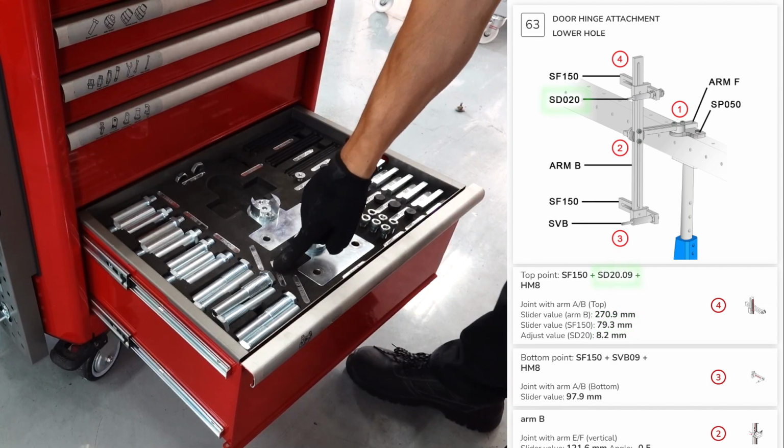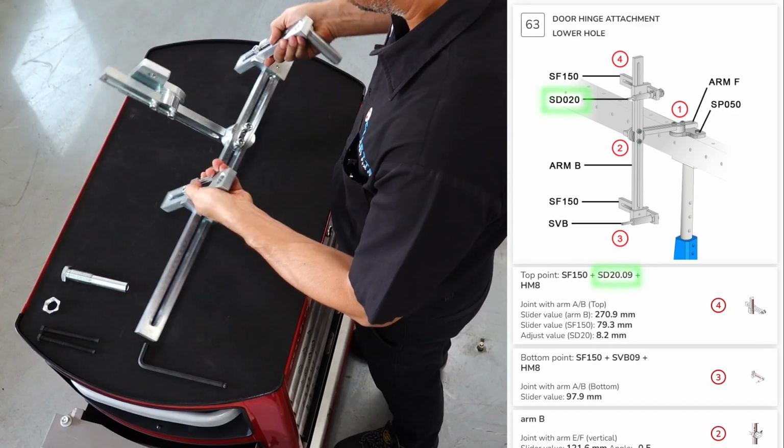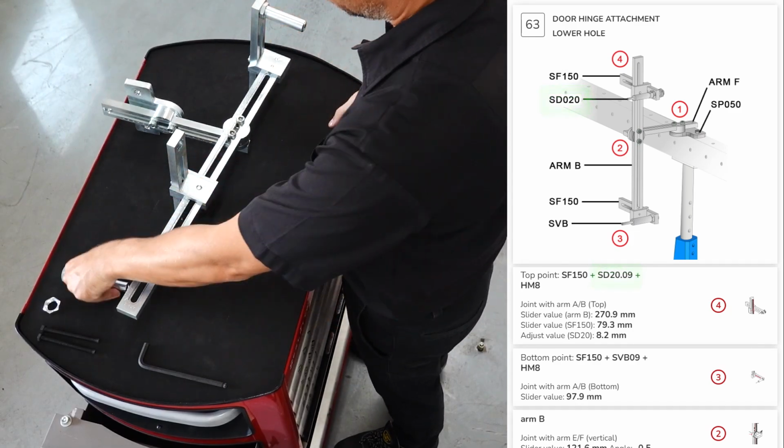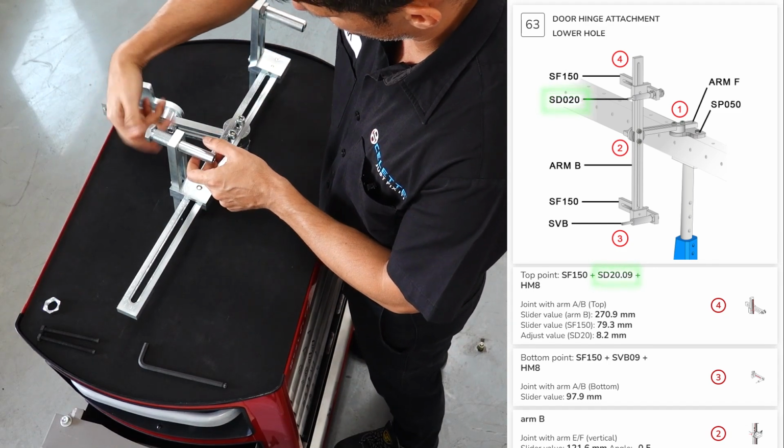And to finish, we use a socket SD 20.09 with an adjust value of 8.2 millimeters.